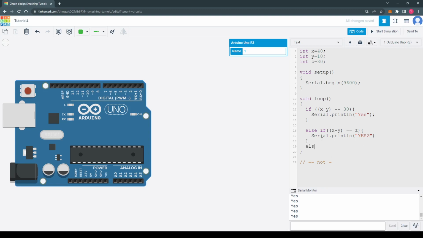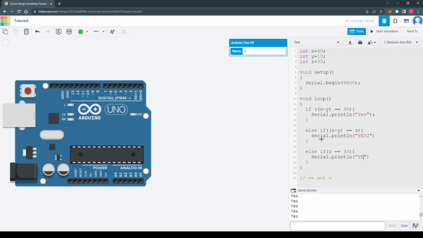Now the next condition is that if z is equal to 30, then we want to print ln. I'll explain this code in a second, guys.